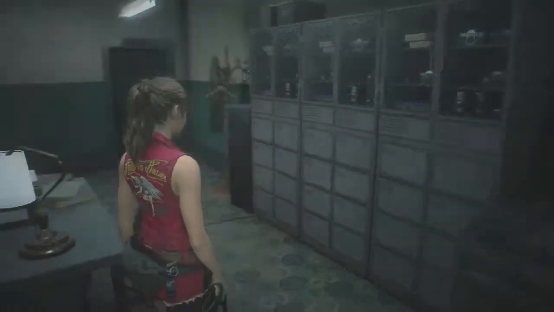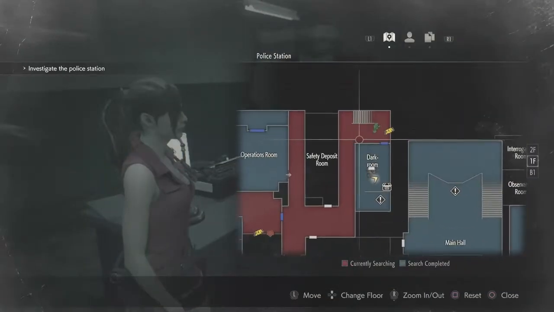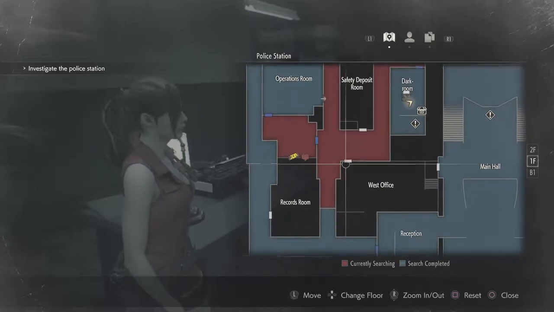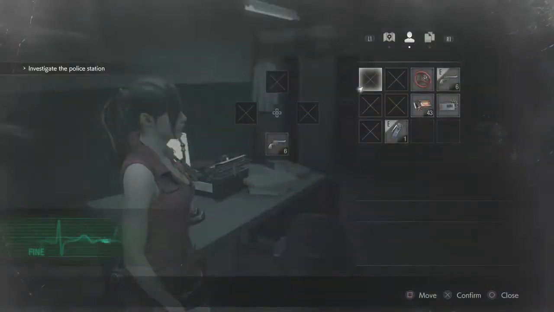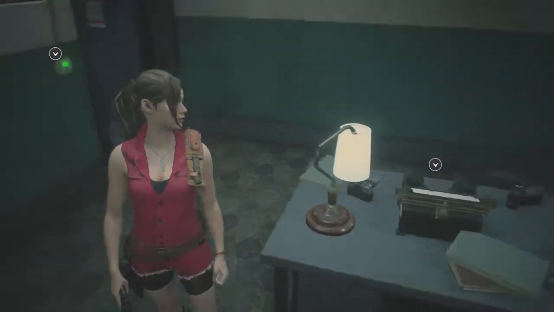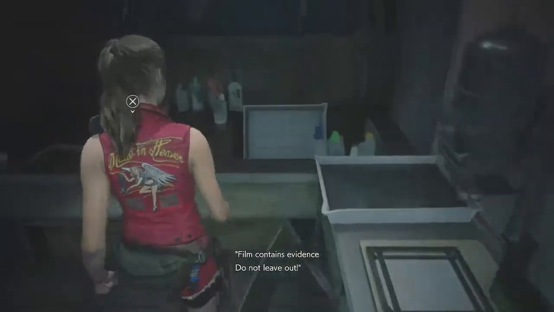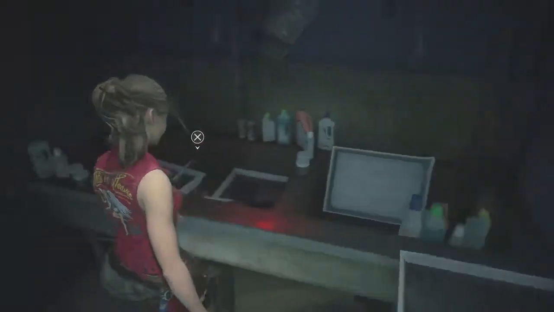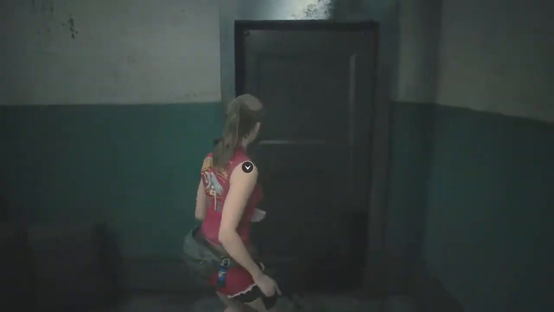Alright. So. We're not in good shape. At all. How many bullets do I have? 43 plus 6. Okay, so this should be fun.